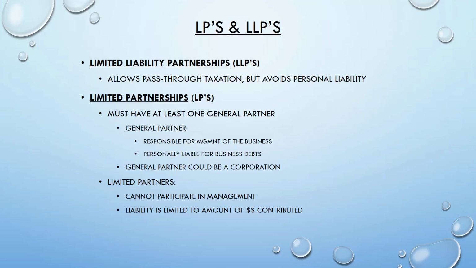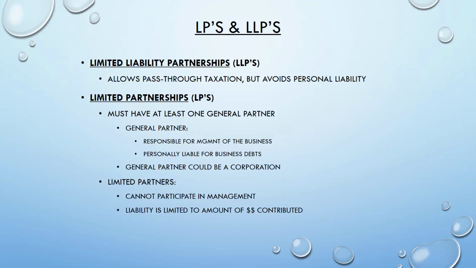Similarly, a limited partnership, or LP, allows some of the partners to avoid or limit their liability. With the limited partnership, there has to be at least one general partner, and that general partner is responsible for the day-to-day management of the business, and the general partner assumes unlimited personal liability for the debts of the business.